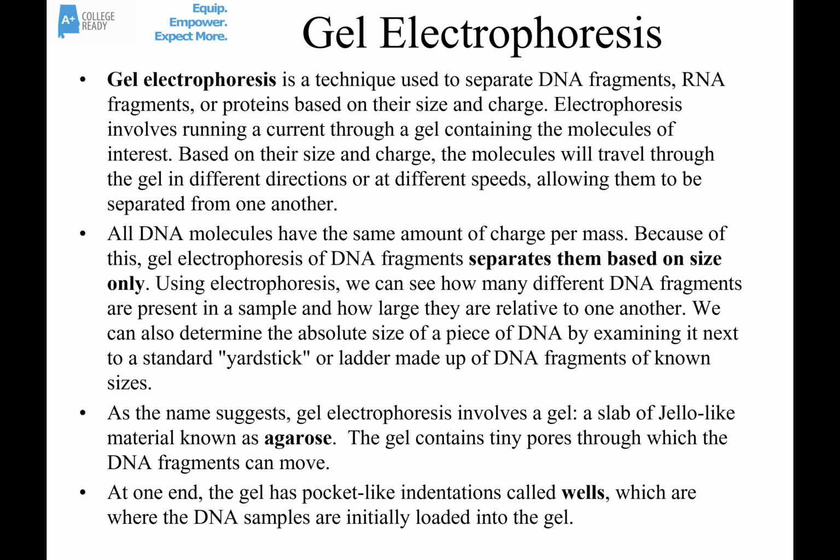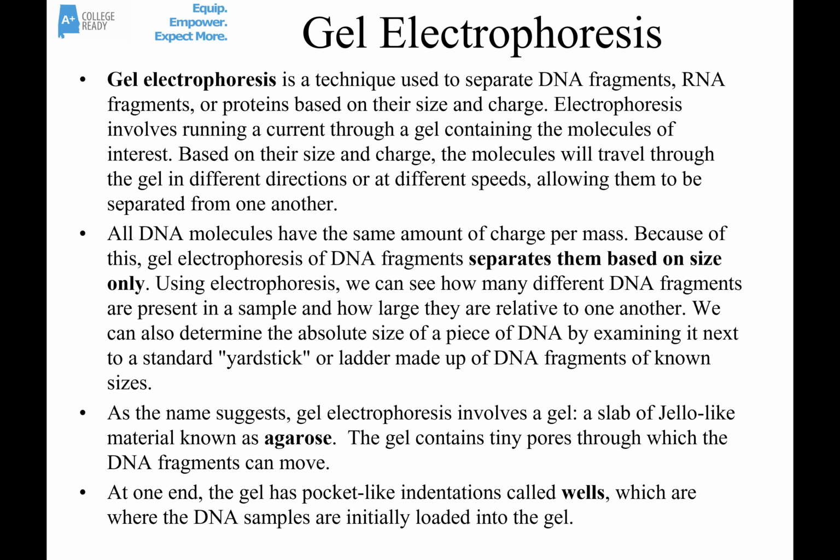So using electrophoresis, we can see how many different DNA fragments are present in a sample, and we can also determine how large they are relative to one another. We can even determine the absolute size of a piece of DNA if we incorporate into our gel what's called a DNA ladder or yardstick. This is a set of DNA fragments of known sizes.